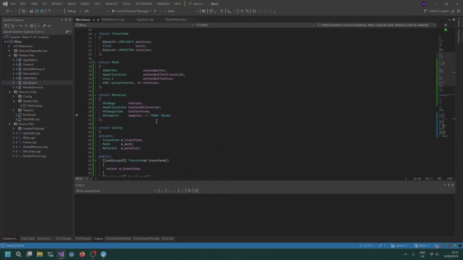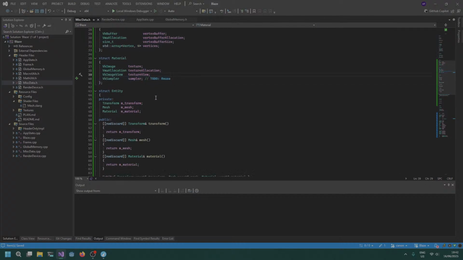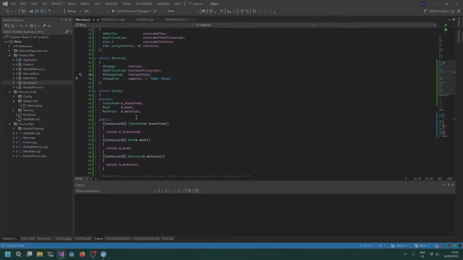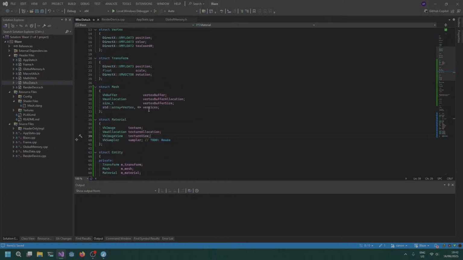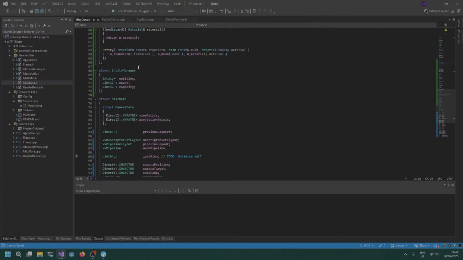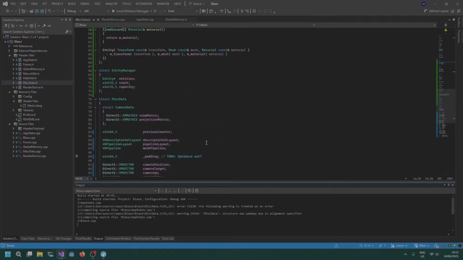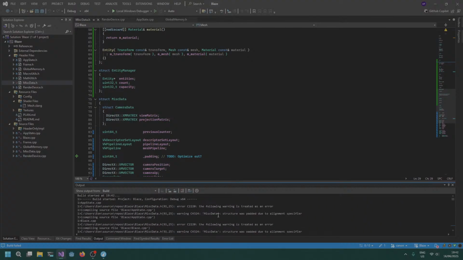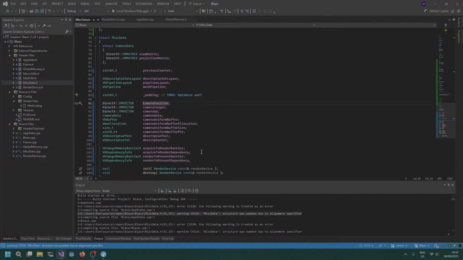Okay. Now, these are all plain old data. That is deliberate. By keeping this as plain old data, we can just copy them without any issues. This vertices here is no longer necessary because that's a very temporary thing. All of it will be written to a vertex buffer as soon as it's created. So moving on, the build failed because everything is depending on the MISC data specifics like that.